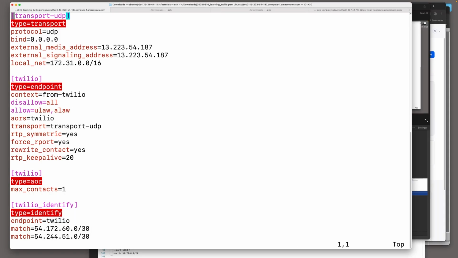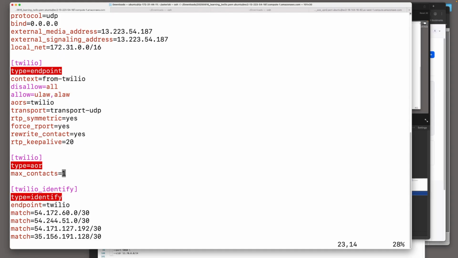In this configuration file, we have some sections. First, defining the protocol, UDP. We have the public IP address of the EC2 server defined twice. And then the local network, more or less, it's a /16 network starting with 172. Down here, this has to do with the workflow or steps that we want to run once the user calls. We called it from Twilio in the extensions config file. Down here, this is just so that the hold music doesn't time out and that it repeats.